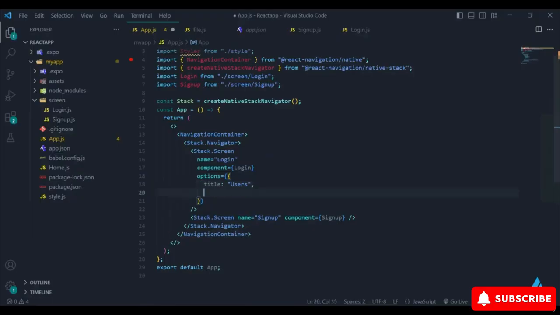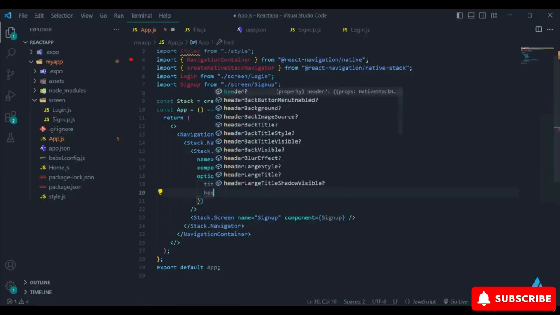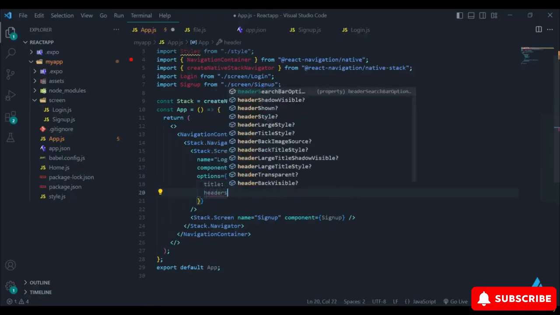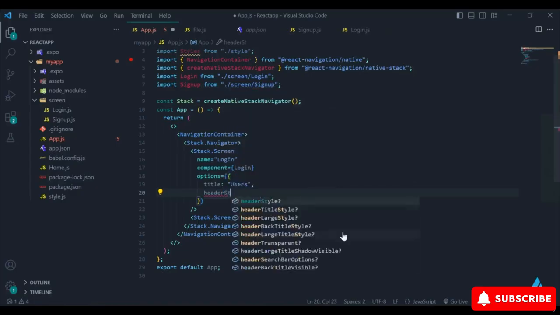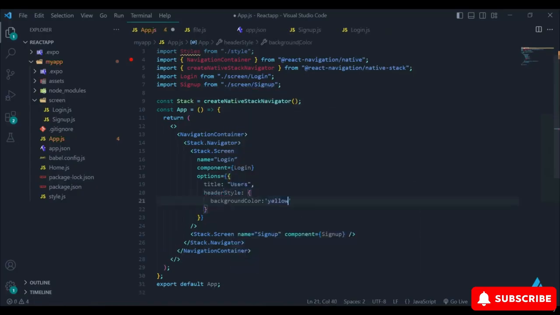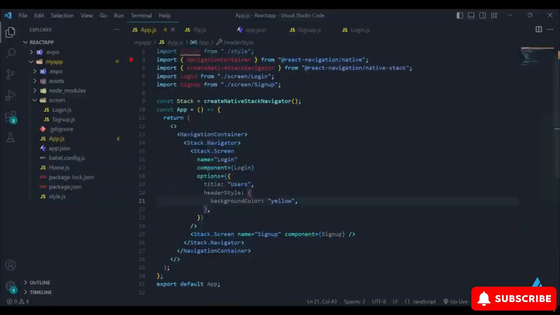Okay, now if you want to alter the color of the user's background, write header style, use brackets and use yellow for the background. You should now see that the user's background color has changed to yellow when you save the file and open the application. Now that you know how to change the background color of items in a stack, you can modify the text styling separately.